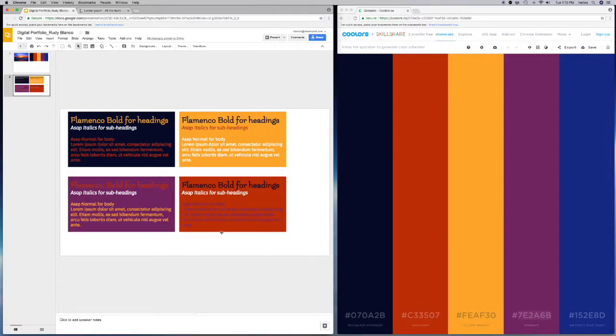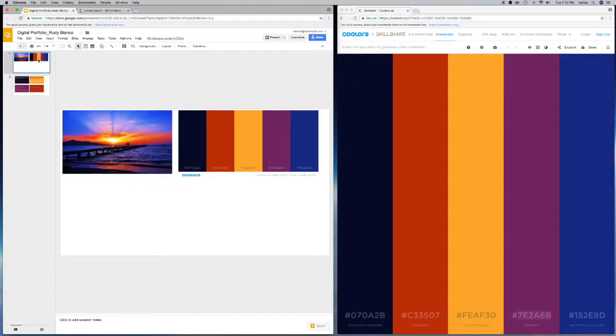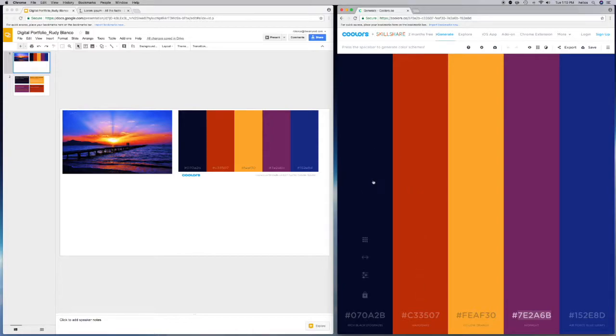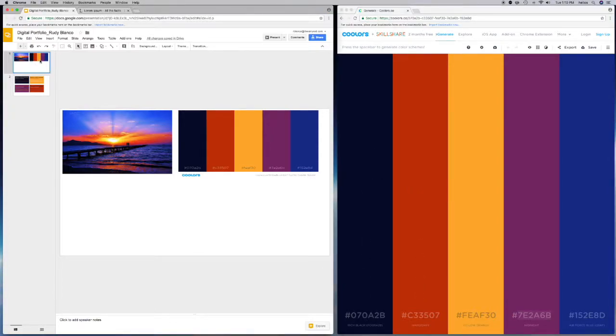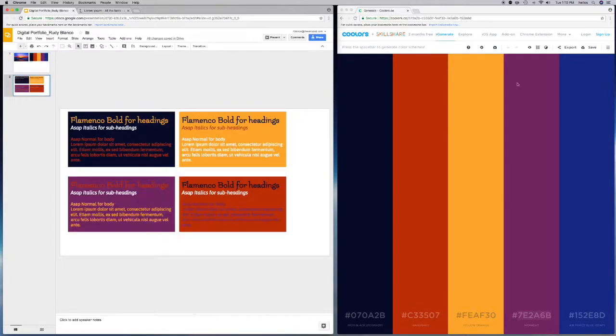Okay? Now remember, not all colors will work well together, so you need to find a combination that works best for you. If for some reason your combinations aren't working, then all you have to do is go back, right? And try a different color palette. And remember, all you have to do is watch video 2 again on how to create a color palette and create a whole new palette using Coolors, because you already know how to do that.